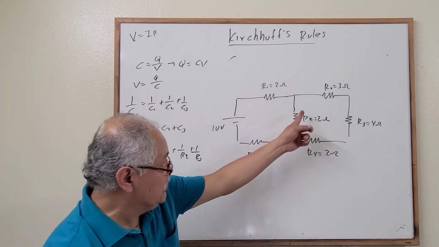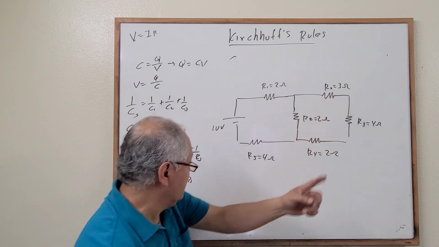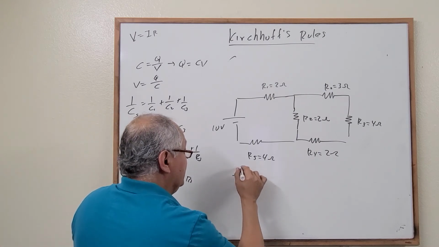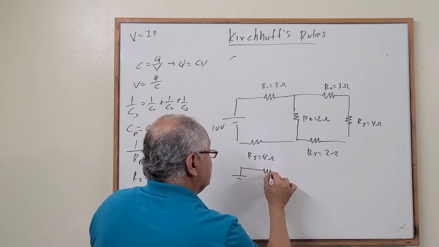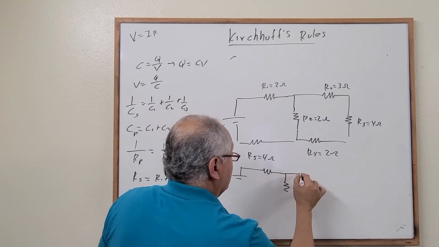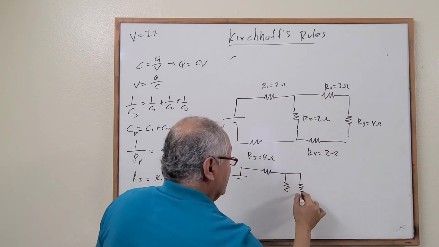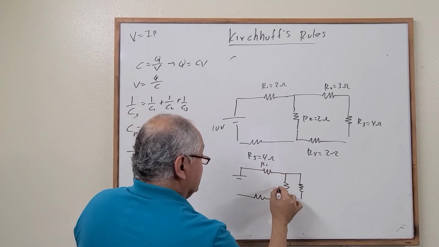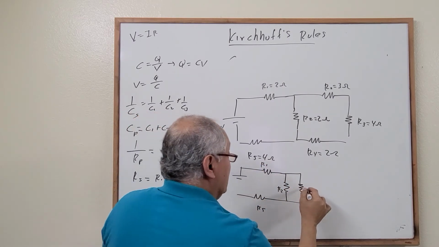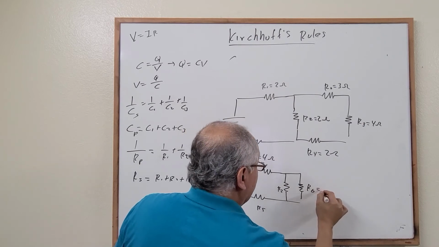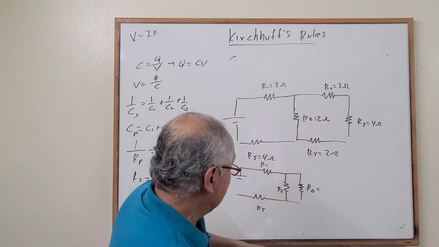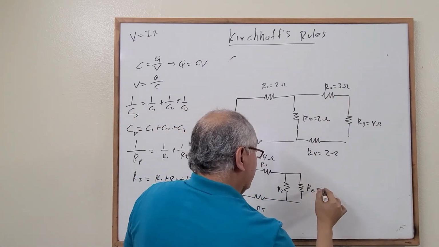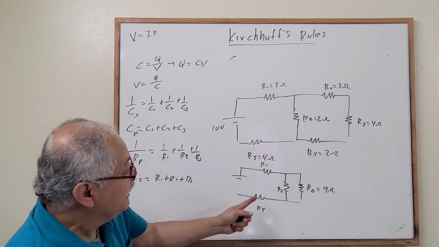Okay, let's do it. So these three are in series, right? When the resistors are in series, we use this property, and then what do we have? Well, we have this equivalent circuit, correct? Now this is the equivalent of these three, and this one stays the same. This is R1, this is R2, and this is R5. And now it's going to be R6, and R6 is this plus that, right? Because these are in series. That's the equation for series. So it's going to be 6 and 3, 9, right? 9 ohms. Now, let's continue.